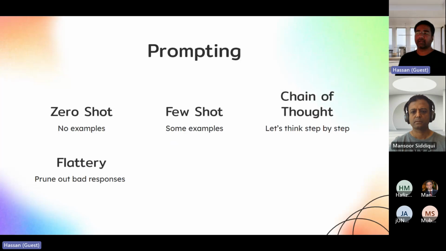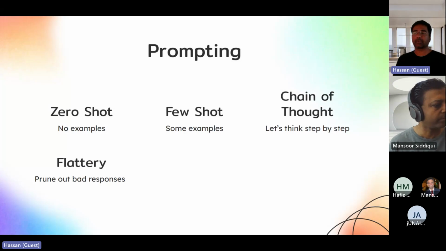Another really interesting thing is flattery. So it's kind of funny. If you're just asking it something like translate this language to that language, or do this mathematics, find the 100th prime number, something like that, it may give you a correct response. It may give you a response that you're not satisfied with. If you just flatter it a little bit, so you say, hey, as an expert award-winning language translator, or as a Nobel Prize-winning mathematician, answer this question, we find that the performance jumps up a lot.